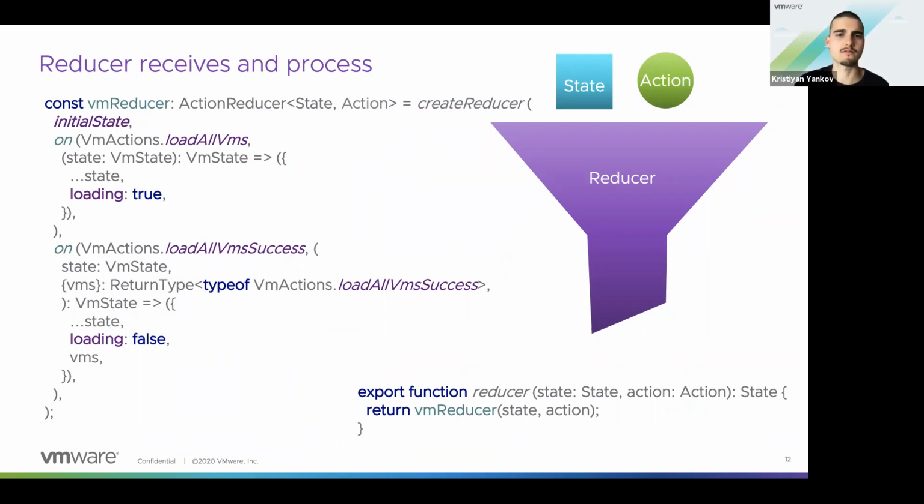And these functions are used to reduce a collection of values down to a single value and are not unique to the Redux pattern or Ngrx. They're a fundamental concept in functional programming. And as you may know, JavaScript has a built-in API for reducing. In Redux, the accumulated value is the state object, and the values being accumulated are the actions. Reducers do not mutate the state. Instead, they calculate a new state given the previous state and an action.